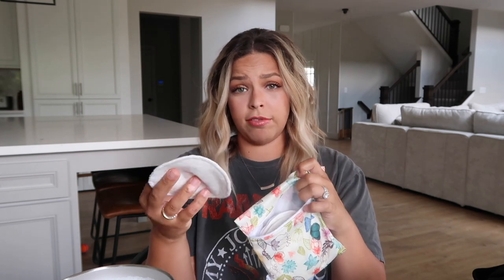Another thing — you might not have this problem, I didn't have a super big leaking problem — but you do want to have nipple pads on hand just in case. These are the reusable kind from Amazon, they came in a little zipped bag. I could just throw them in the wash after taking them out of my bra, so I didn't have to have all these wet gross pads in my trash can. That's a good problem to have, by the way!